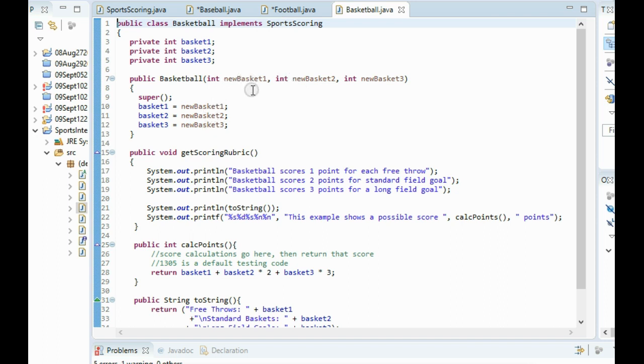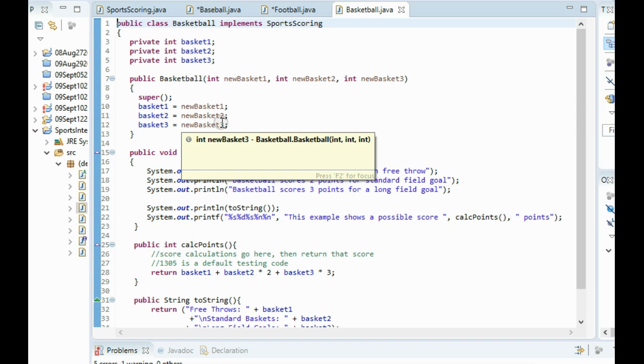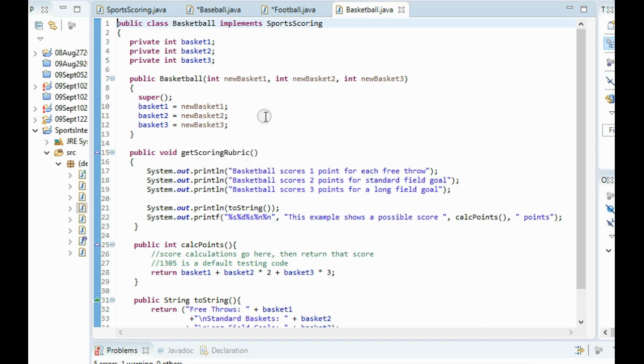Notice that when we inherit from these interfaces, or when we implement these interfaces, the setups are going to be a lot alike, because that's the whole reason for this interface is that the processing, although it won't be exactly the same all the time, will be general enough that you can fit it into your situation. And so you'd expect to see a lot of similarity. So we'll explain basketball scoring. 1 point for each free throw, 2 points for each standard field goal, and 3 points for each long field goal. I looked it up, they are actually called field goals in basketball. We could call them baskets, but they're really called field goals.